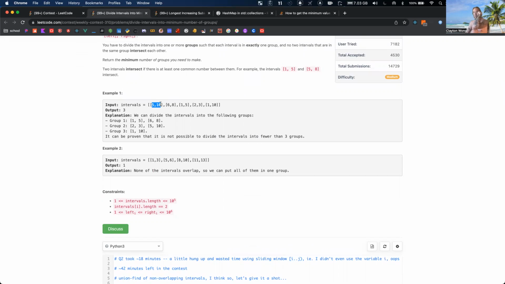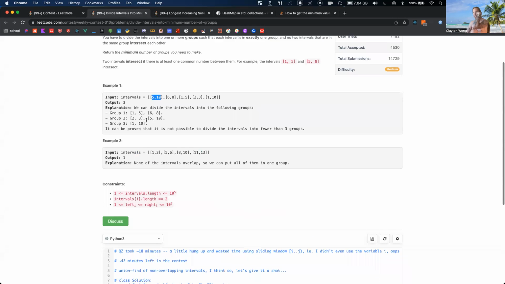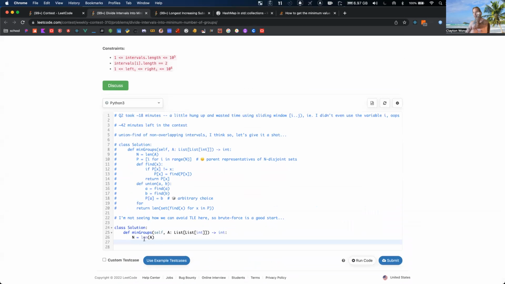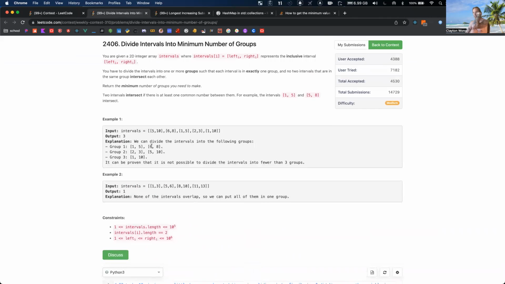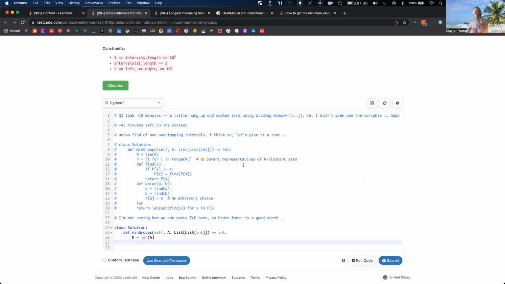Man, how would I even brute force this thing? Like every single value in every single group, make sure it doesn't conflict with it, then you can add it to the group. That's assuming that there can be any arbitrary non-overlapping order as long as we greedily fill them. Okay, well, let's do this. Groups.